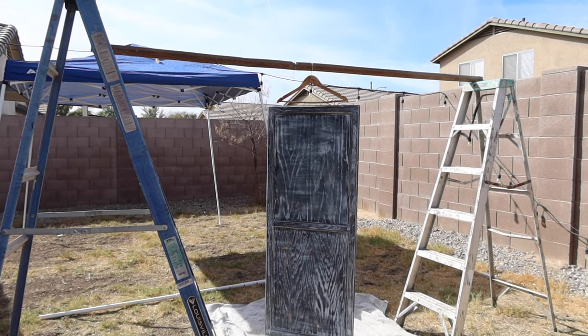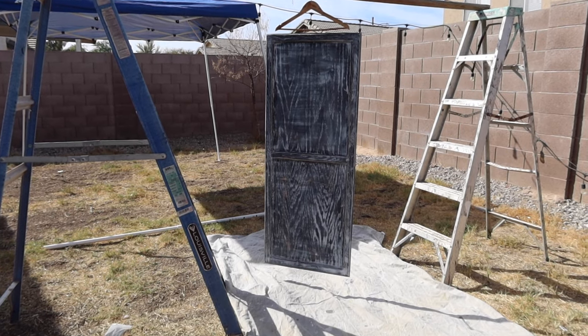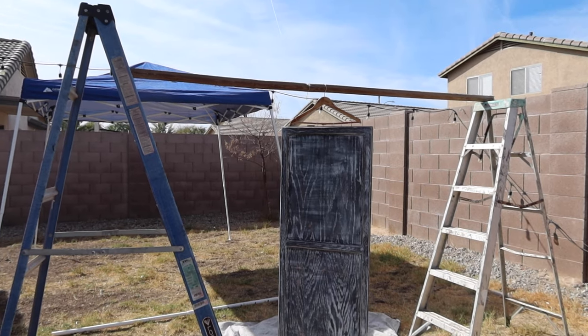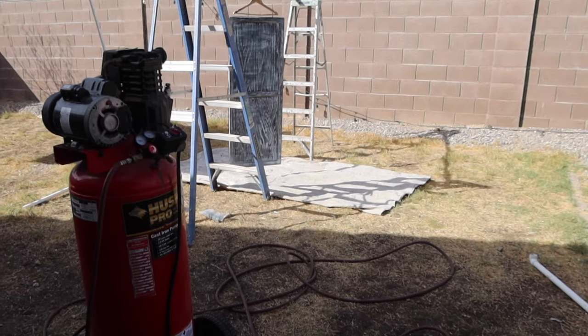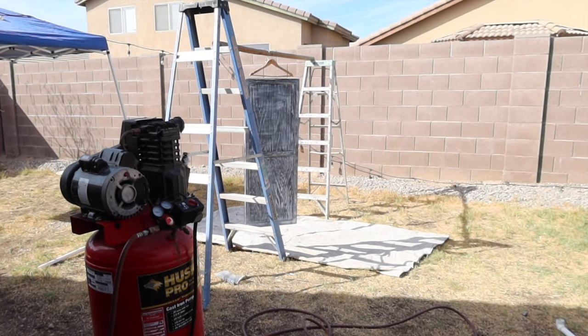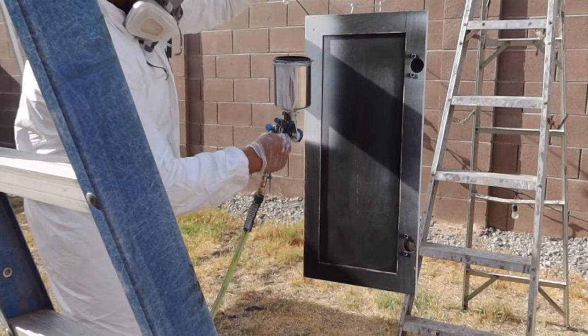So now moving on outside, my husband built the spraying station right here with two ladders, a piece of wood, and secured the wood with some wire. So this is going to be our area where we spray all the doors. And we're going to be using this compressor and the spray gun that our friends let us borrow, and we appreciate it so much. Okay, so now it's finally time to start spraying.